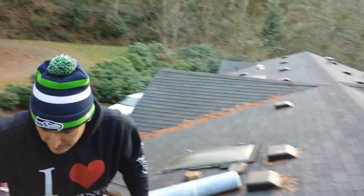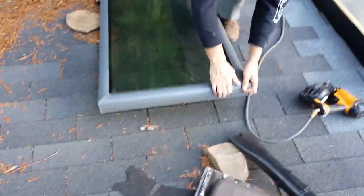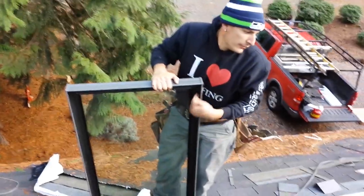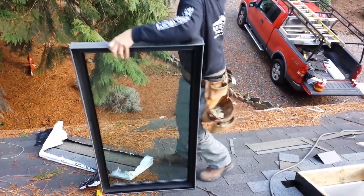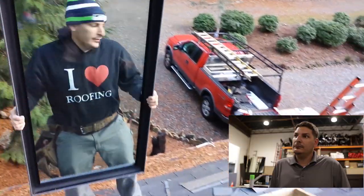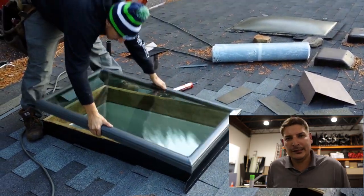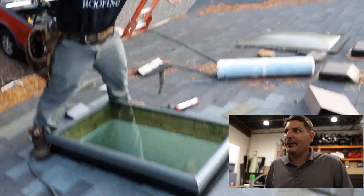Skylight. And then what you do, you take your skylight, nice Velux skylight. This one already has the weather stripping on it. It's got a nice little gasket. Legit roofing. We use nothing but the best of them. Boom. Put your skylight on. I don't know what the deal is. It's all about that legit, baby.